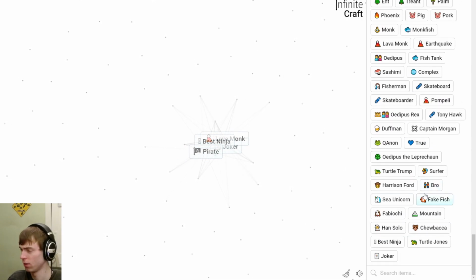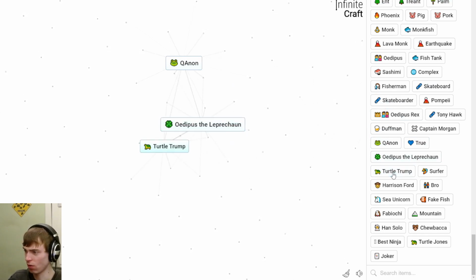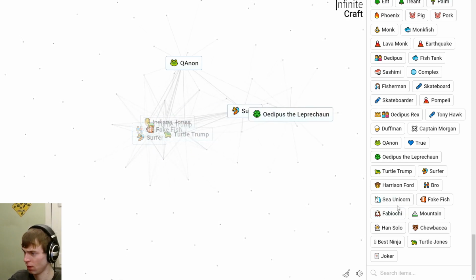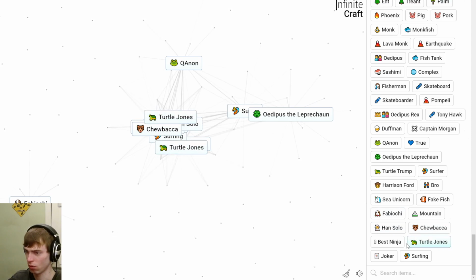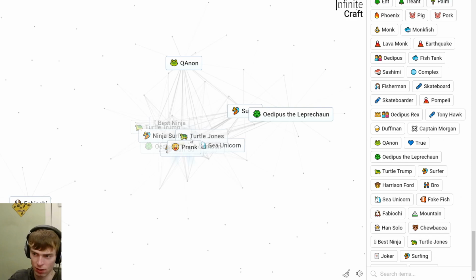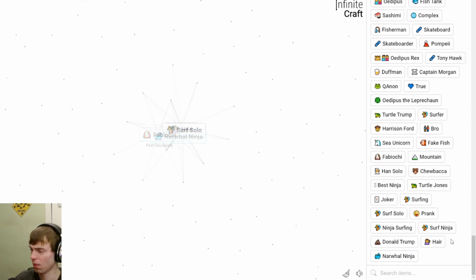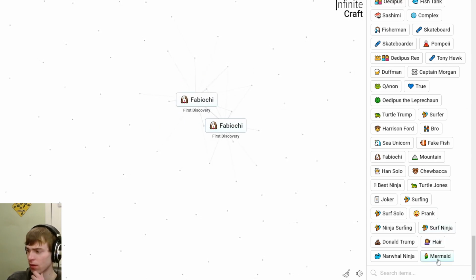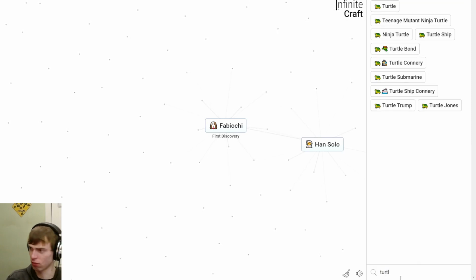Alright, we got a ton of stuff there. Duffman, Captain Morgan, Tony Hawk, QAnon? Uh-oh. Oedipus the Leprechaun, Turtle Trump. What were the new ones? It said I made some new ones, bro. Sea Unicorn, Fabiochi, Han Solo? Oh, it would have been crazy if I made Han Solo. Turtle Jones, Best Ninja. I thought there was another thing I made that was new, but apparently not. Prank. Narwhal Ninja. Okay. Mermaid. Mermaid? Okay, what about... Well, okay, now we actually have so much stuff, I actually have to type.